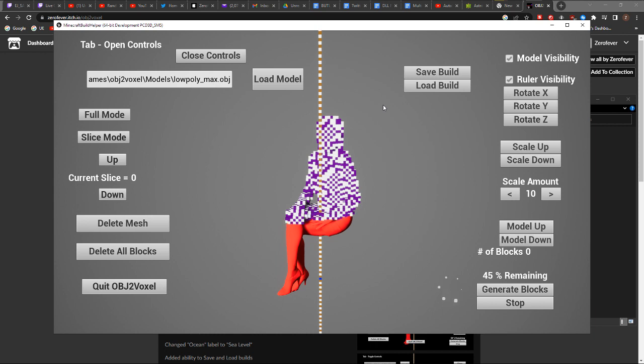You can go much larger than this if you want. If you're building a gigantic coliseum with columns, or any kind of big build, a gigantic dragon coming around the parapet of a castle, you can make it gigantic. It takes longer and longer the bigger your builds are. It might take a while. You might have to watch a YouTube video or two before it gets done. But this is almost there.